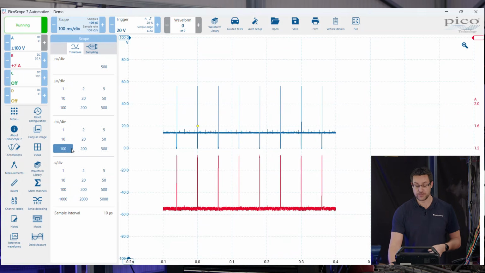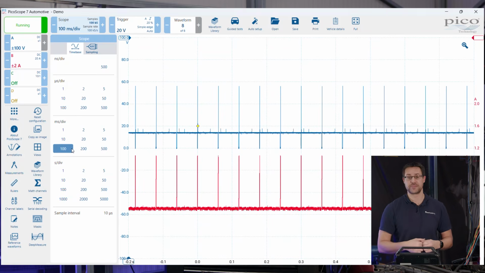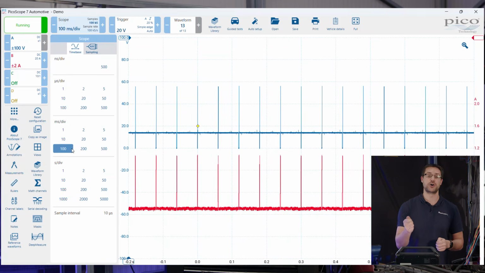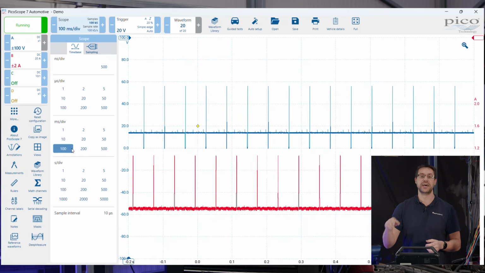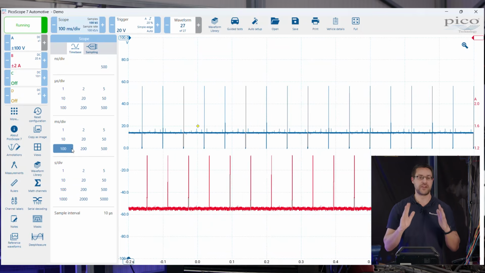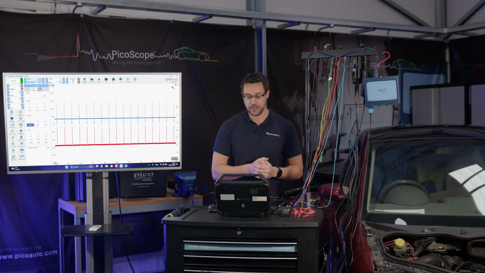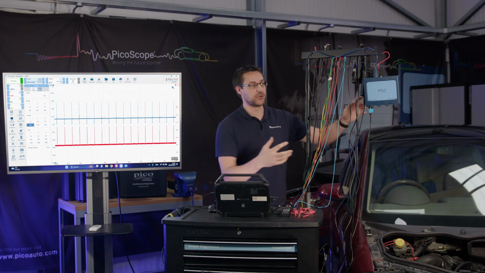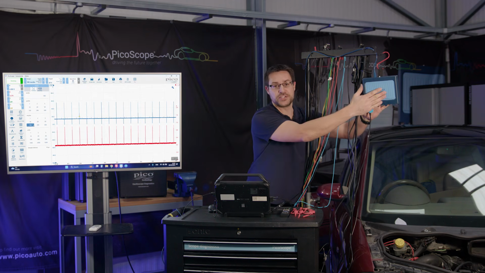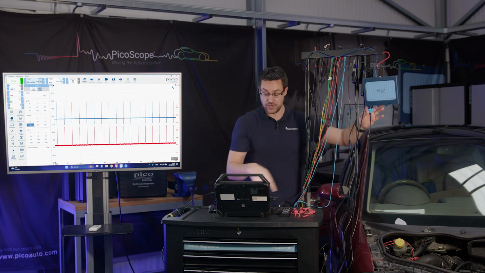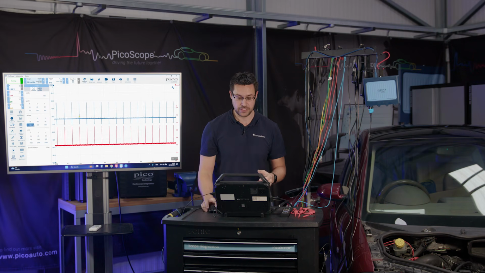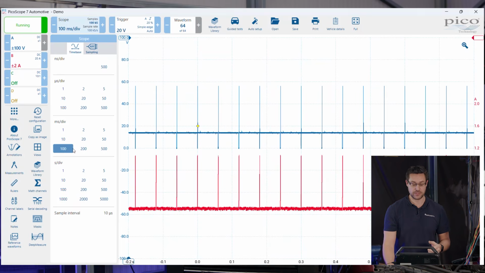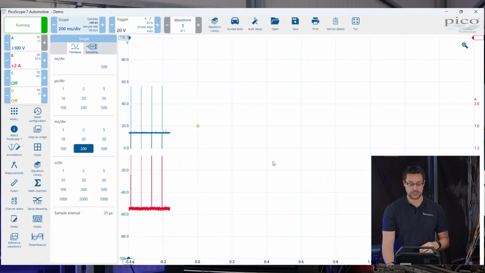So block mode, best way to describe it is a bit like you're taking a burst shot on your camera phone or any digital camera. Yeah? You press and hold the button and then obviously it takes multiple pictures very, very quickly. What happens here is that the signal actually gets put onto the device and then sent via the USB as a block of data. Now watch what happens when I move from this block mode to the next one.